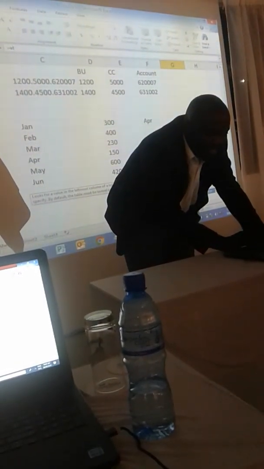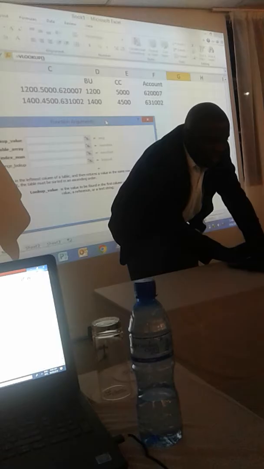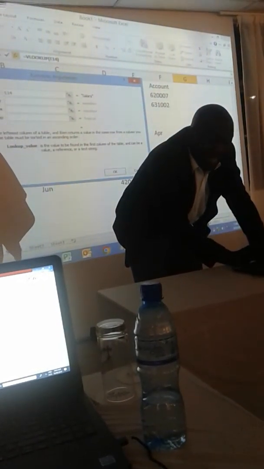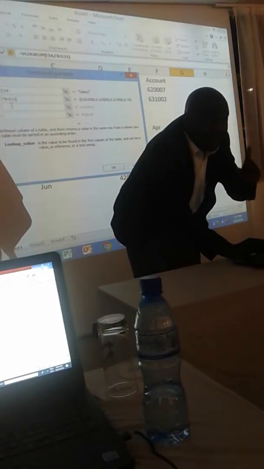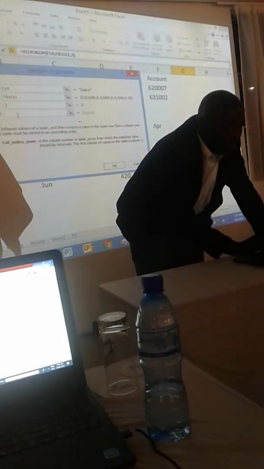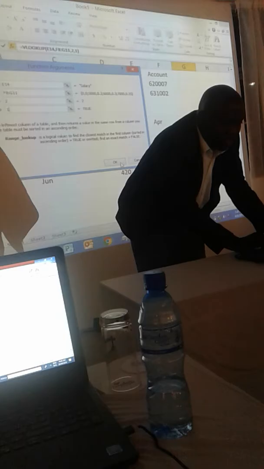So this is why you use VLOOKUP. You do it like this. We have something like this. We don't want an exact match. So what lookup value are we looking at? We are looking at salary. Table array, I'll pick this table. You can do this even with your tax bands, instead of using nested IF functions. Then column index, I'm picking from column 2. Range lookup, I don't want an exact match. So this is why you put 1, or you type TRUE.